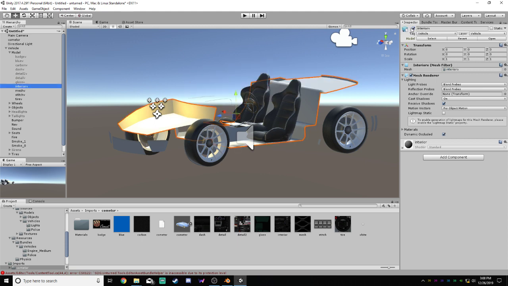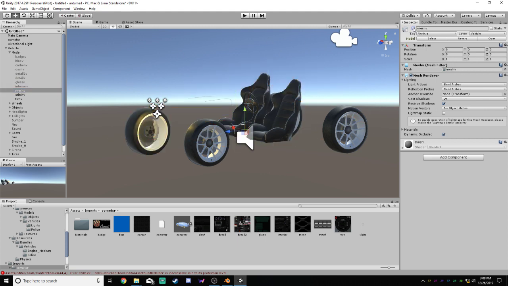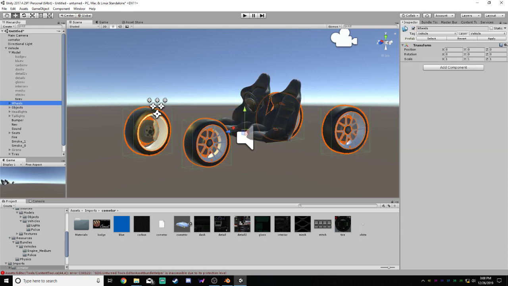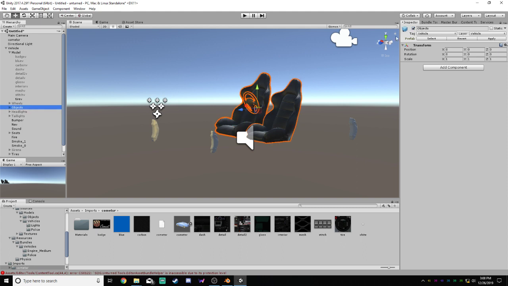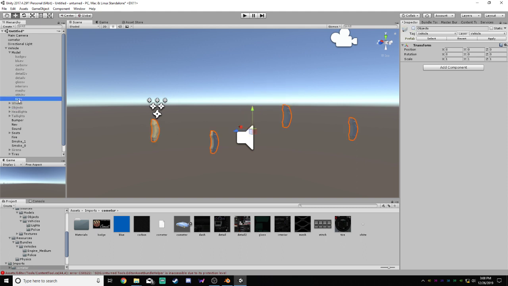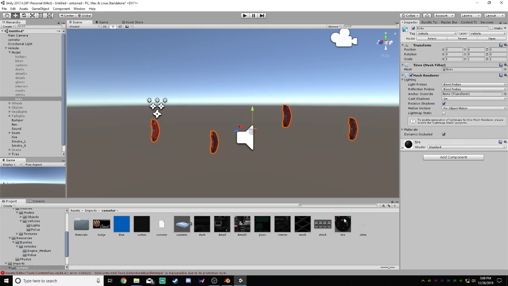So I'm going to uncheck that and uncheck that. So everything that's in here uses the tire texture. Everything that's right there uses the stitch texture. Everything that's here uses the mesh texture.